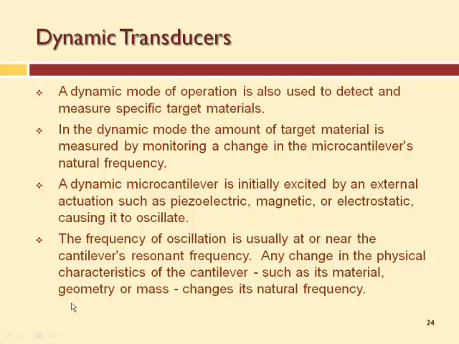Okay, so the frequency of oscillation is usually at or near the cantilever's resonant frequency. Any change in the physical characteristics of the cantilever, such as material, geometry, or mass, changes its natural frequency. So now we've got a measurable. We've got something we can measure. We see a change in that measurable, then we know we've sensed something.